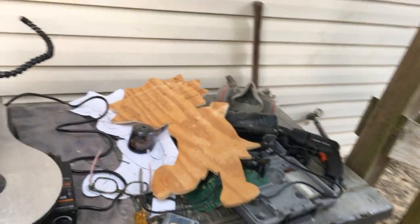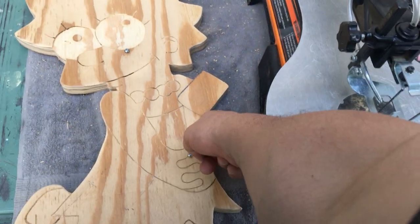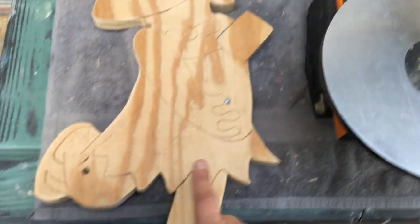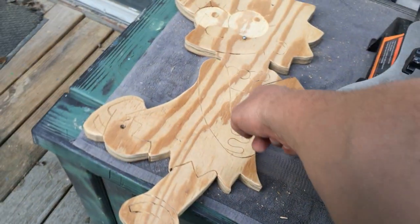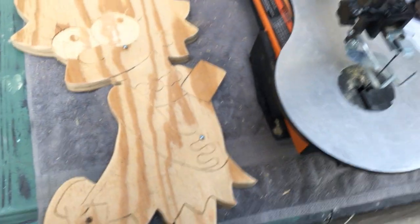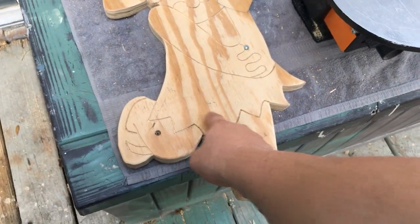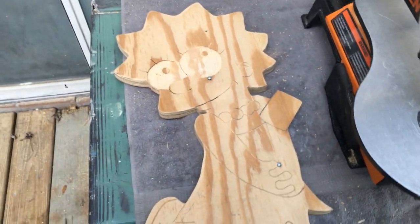Okay, I got all three layers separated. I got the scroll saw queued up. I trimmed up the neck pocket out of the neck profile. I've got the top two layers temporarily screwed together, so I'm going to go ahead and cut out the neck tenon. And fingers crossed it's dead in the center. I try to get it as centered as possible. So fingers crossed on this one. We'll see you in a little bit.